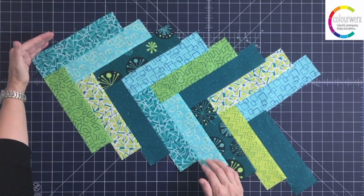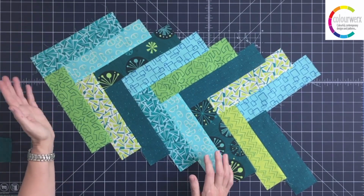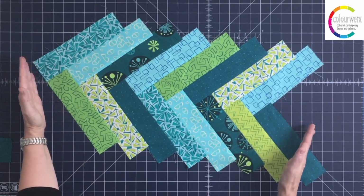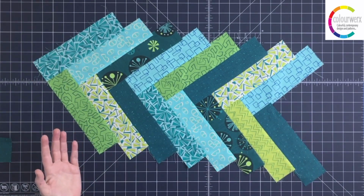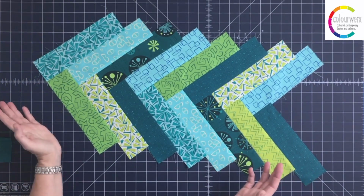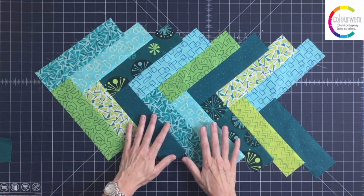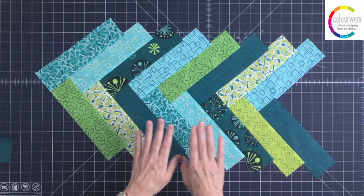You would keep building onto the top of it until you get it the length you want it to be. So if you're making placemats, you maybe want this to be about 18, 19, 20 inches long. If you're doing a table runner, just keep building on top until you get to the length you need, or I always add about 6 inches just in case. And then if you're doing baby quilts, again, you could build 3 of these, and then I'll show you how you straighten these out, then you would just sew them together.